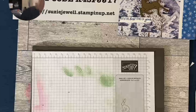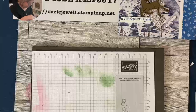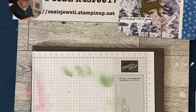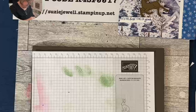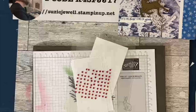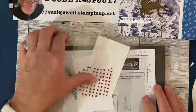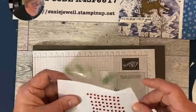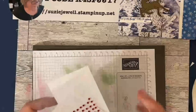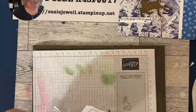I just saw something. I need it. I'm looking. There they are. Yeah, these are old, retired gems. But hey, you gotta do what you gotta do. I'm sure there's red gems in their catalog that you can get. This is what I have. Oh, this is from last year's swap cards.